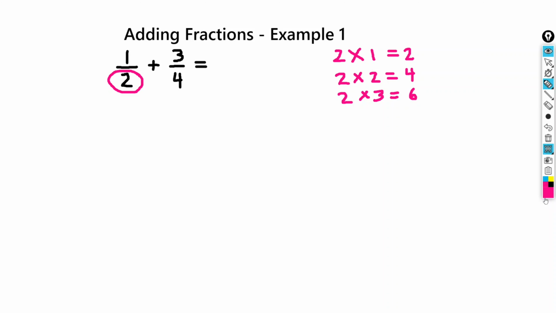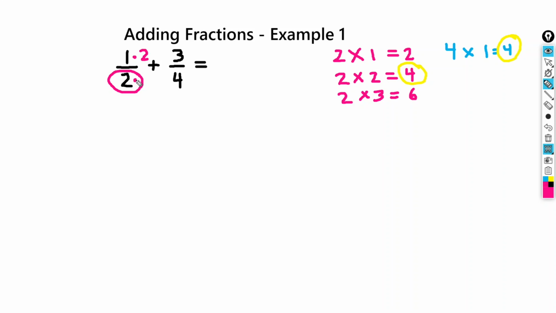Okay. And then we take our other denominator, 4, and if I go 4 times 1, well, I get 4. Okay, so our least common multiple between the two is 4, so that's our denominator that we want to find. And to find that, we want to keep 1/2 the same, but change it so it has a denominator of 4. And if we multiply any number by 1, we get the same number. So what we actually need to do here is we're going to multiply the top by 2 over 2.